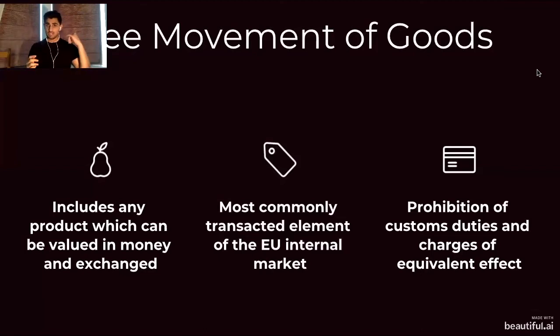Most likely you would just get on the phone, create a contract with the other business, and then ship over the goods. Well, the opposite is true for a lot of countries, right? Because there's a border between countries, so the state is able to regulate what goods come in and out. What the EU wants is essentially for the whole of the EU to become, well, one state in terms of the free movement of goods, so that goods are able to freely travel between countries.